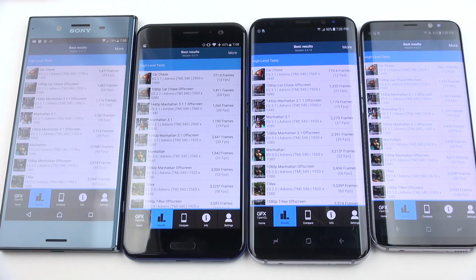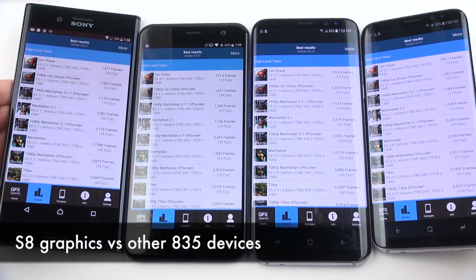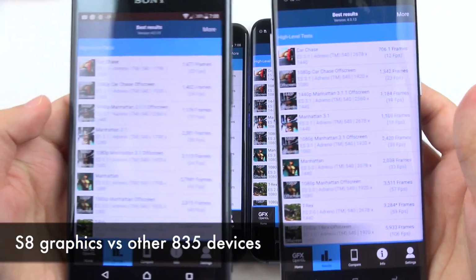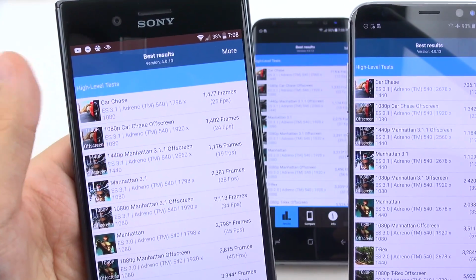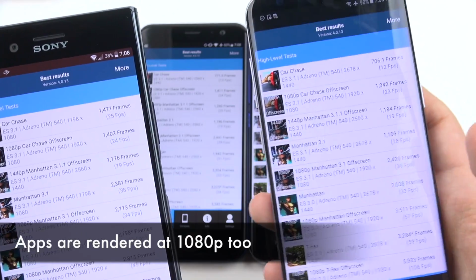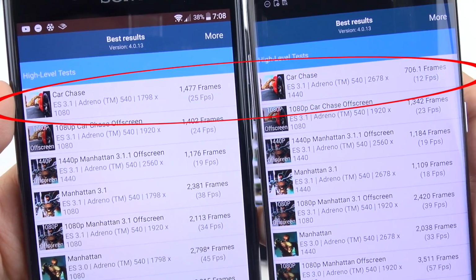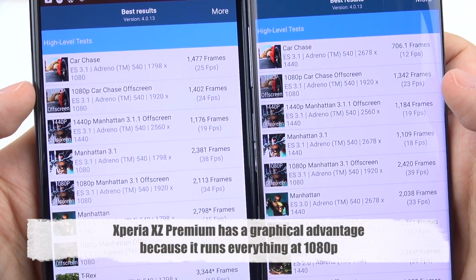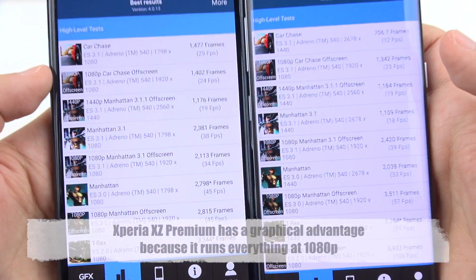Then taking a peek at GFX benchmark to see how these perform compared to the Galaxy S8 devices, it's all very similar across the board. The only thing that really sticks out here is the difference between the Sony XZ Premium, because the interface is rendered at 1080p instead of 4K, or even Quad HD, like all these other devices are. So you can see that the on-screen benchmarks for the higher level tests are quite a bit better. But once you look at all of the off-screen tests, it's pretty darn similar across the board.